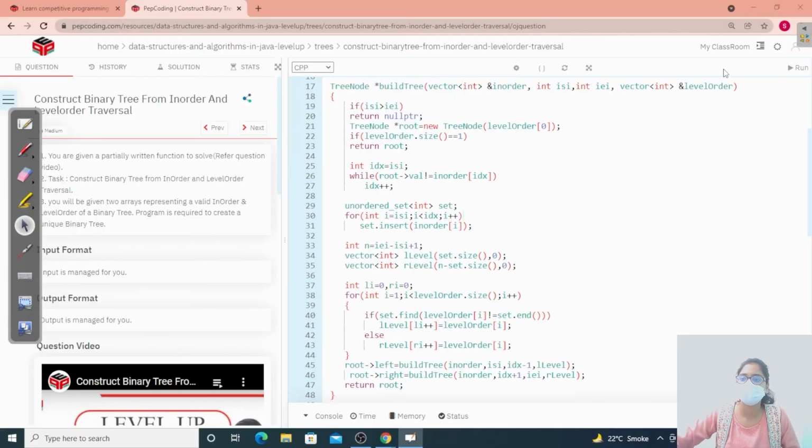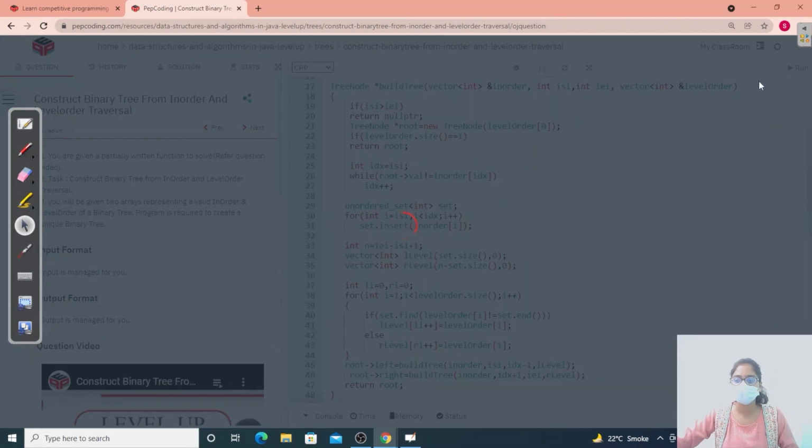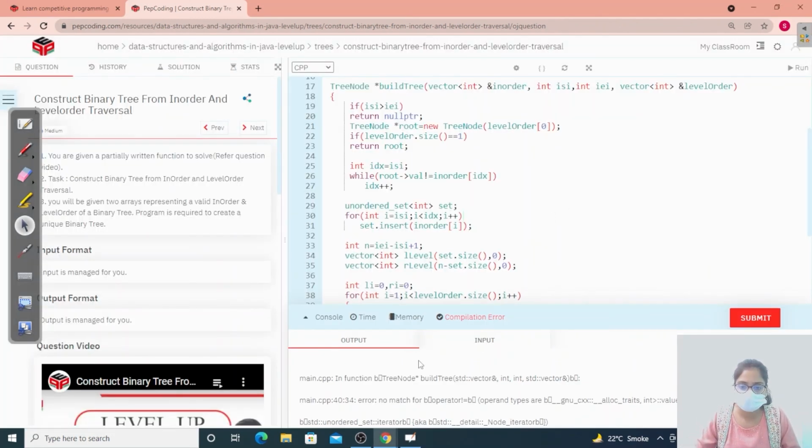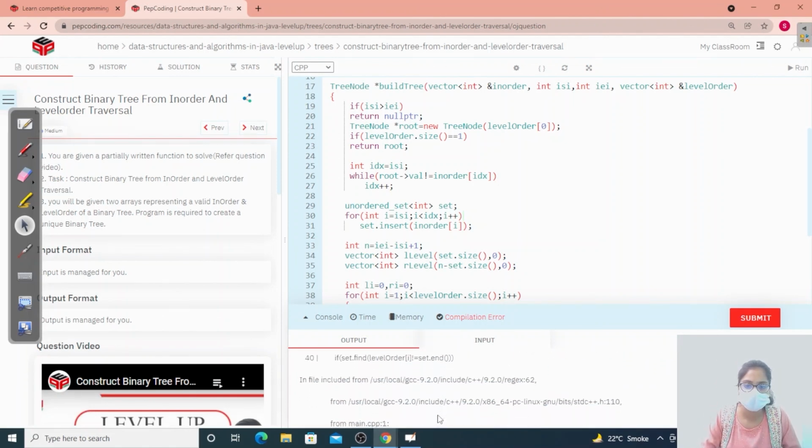Now let's run our code. So there's some error, unordered set, line number 34, if set dot find level order of I not equals to set dot end.